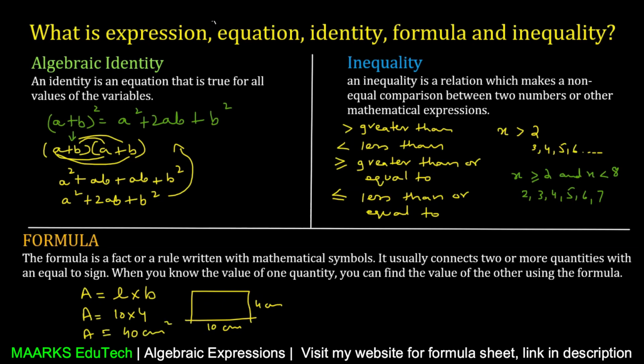If we know in this particular case two quantities, we can find the third. If I know the length and area, I can find the breadth. In the same way, whenever a formula is written, there is one unknown value and the other values are given, or you can find them, so you can find the third value. I hope you have understood all the important terms: expression, equation, identity, formula and inequality, and now you know completely what is the difference between all these. There are minor differences between a few things, but you need to know as a teacher and as a student, you should know it, as it is an important part of mathematics.